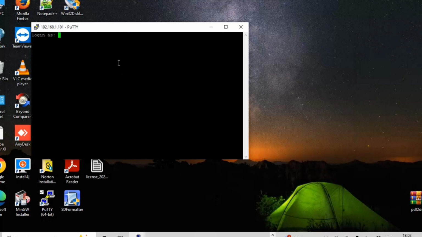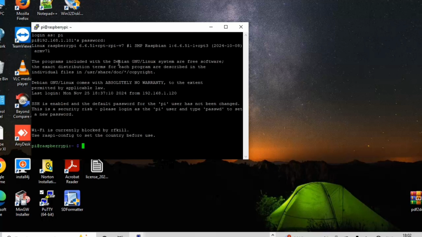So now the command window shows login as, so you should write pi, and then it will ask for the password, so you should write raspberry. So then you can get the below things. So make sure you log in as pi, and then the password should be raspberry. So now we successfully logged on to the Raspberry Pi board.